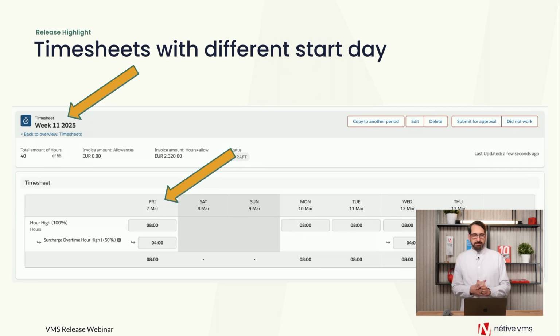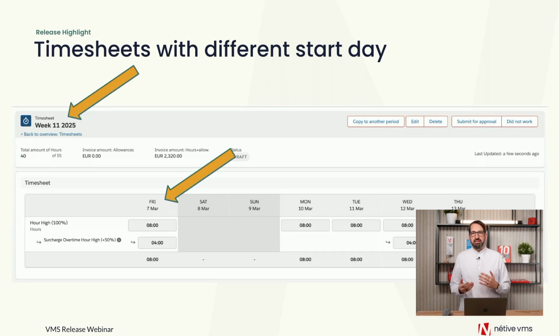We can also see that the weekend is still by default Saturday and Sunday. It is marked or made visible in this way. This is something that we still want to tackle as well, so maybe define which days are the weekend, so that that marking can also change depending on those settings. The fact that you cannot enter time here on a Saturday and a Sunday is a result of the rate table, so that's just configuration.